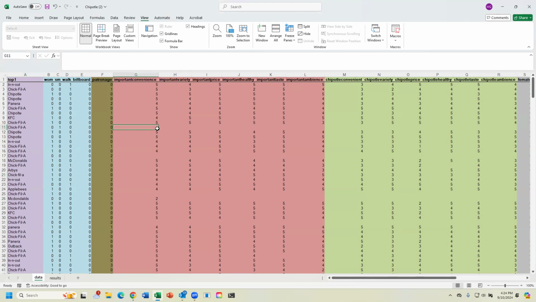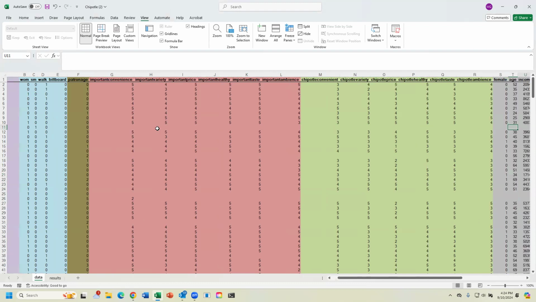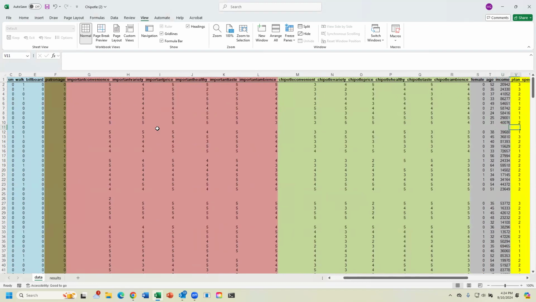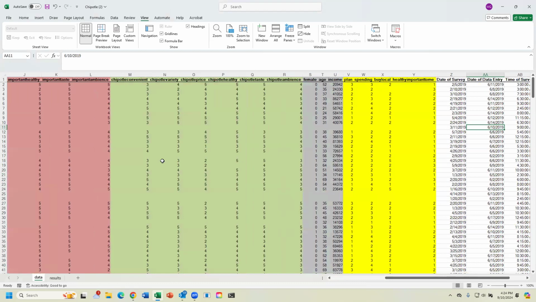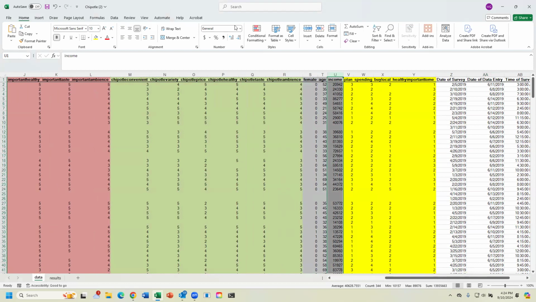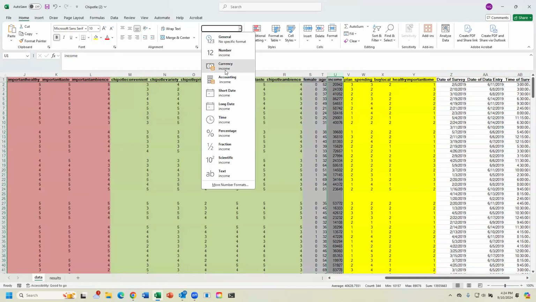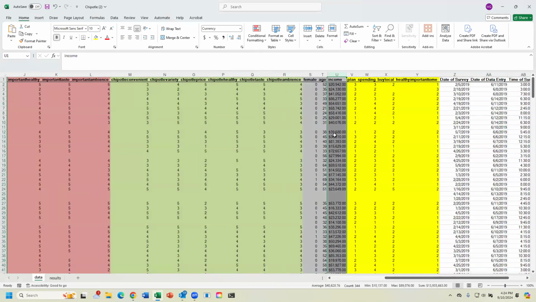There are some missing data points in here. Does that mean that we completely delete those rows of data, those records? Probably not, but we want to keep that in mind. There may be some formatting we want to do. For example, I'm going to change the income to currency. It looks a little bit better. All of these are whole numbers. There we go, and so that looks a little bit better. Whether that's needed or not, sometimes it's nice to better interpret the data if you have it more organized.